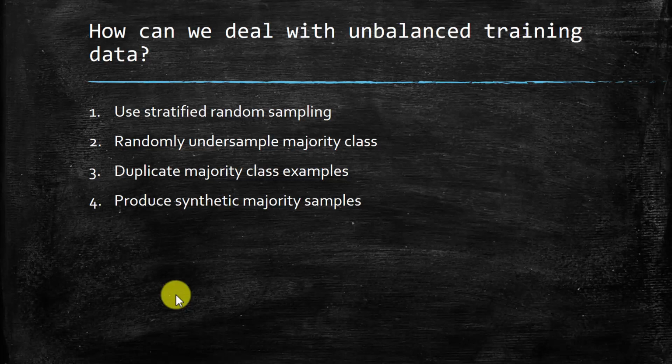The problem with that is that it's going to decrease your number of total samples, and as we've mentioned earlier, having a large set of training data is generally a good thing. Another option is that instead of reducing the number of more common samples, you could duplicate the number of less common samples. So use your less common samples more than once in the model to try to balance it a bit. Another more complex option is to try to produce synthetic samples of the minority class.